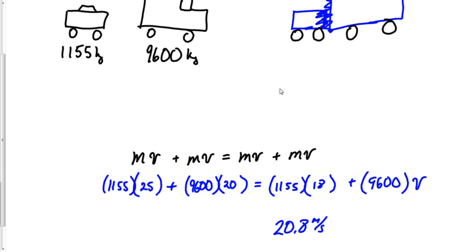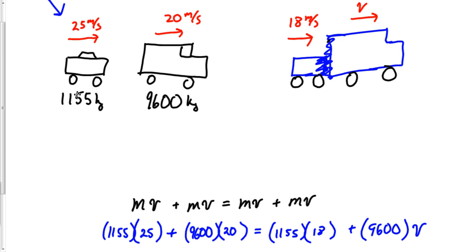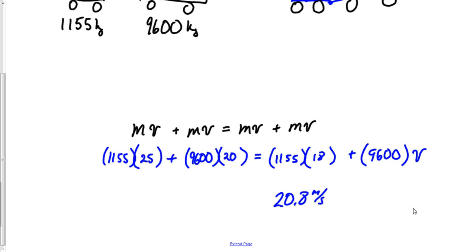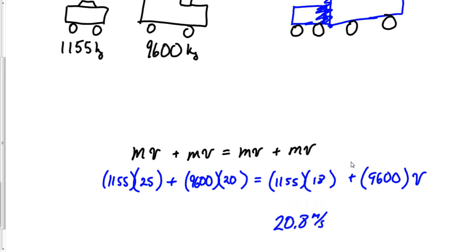And so we come out with a 20.8 meters per second. So if you're trying to take a look and see what happened, the truck's going 20, and somebody slams into his rear end. Well, obviously, it's going to give him a little boost forward. And so it speeds his velocity up to 20.8. Now, this question also asks something that's very common.